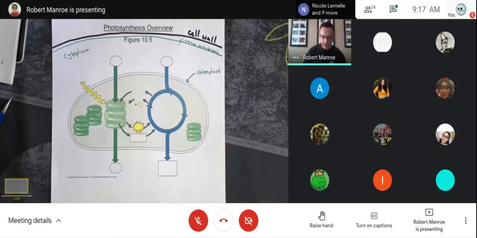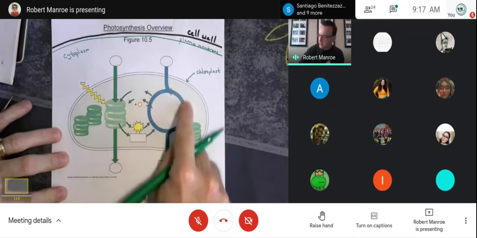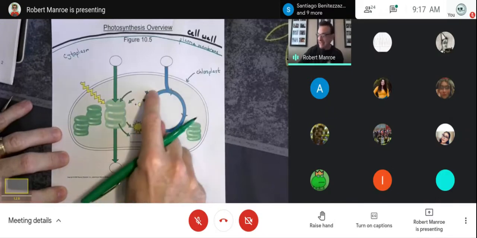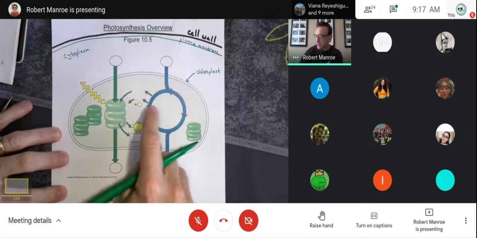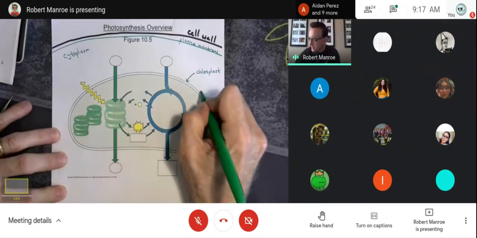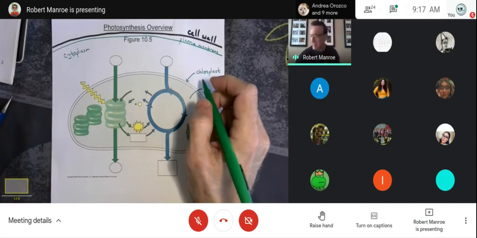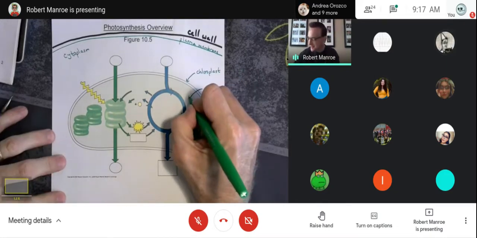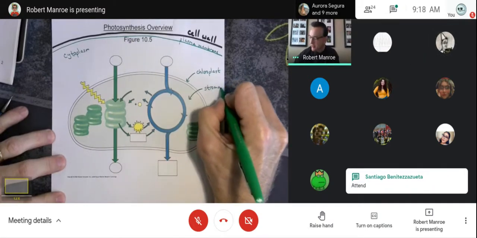Okay, cool. So then what else do we know? This cycle here, notice how this is not inside of any structure. This is the Calvin cycle here, all right? So this is in the fluid of the chloroplast, not the cell. What is this fluid here? Stroma. That is the stroma.